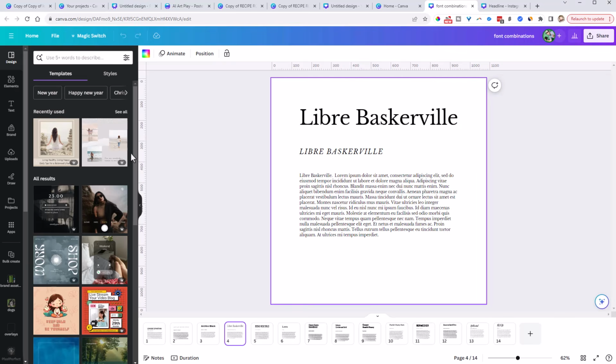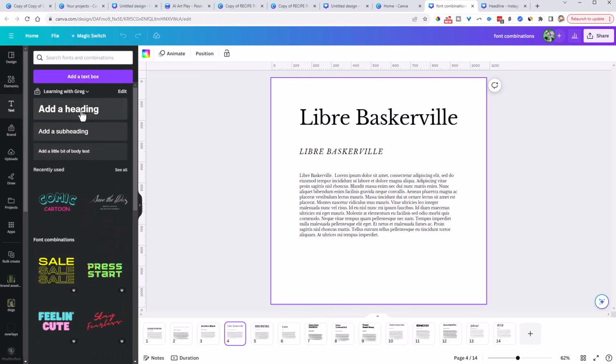Now, of course, if you are a pro Canva user, you do have the brand kit, and under the brand hub here in Canva, you could come in here and you can come under styling and you can get certain font styling things that you can automatically apply. But it's tedious to build that out, and if you're a free Canva user, you don't really have the option for endless brand kits the way you do if you're a pro Canva user. So I've set up this here, but this is something anybody could do, even a free user.